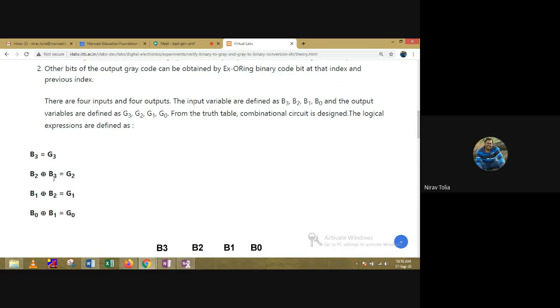Same way now B1 is XORing with B2 and B0 is XORing with B1. So B2 XORing with B3, it's G2. B1 XORing with B2, it's G1. And B0 XORing with B1, it's G0.